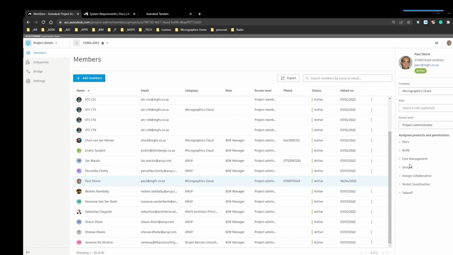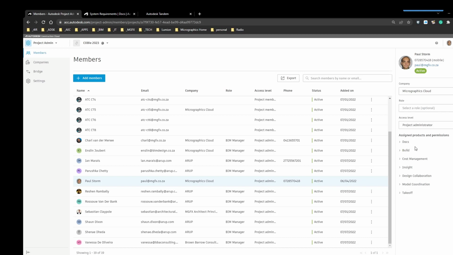Then we've got the Build, Cost Management, Insight, Design Collaboration, Model Coordination, and Takeoff modules. And if you own one of these licenses, then you can assign it to someone else. It's also a bring your own license model. Or if you've got more than one license, you can assign the license to them.